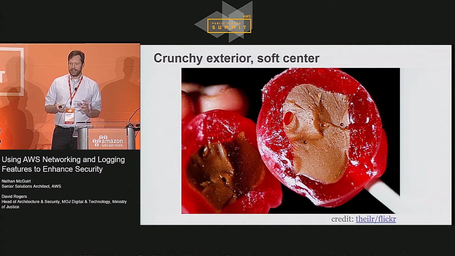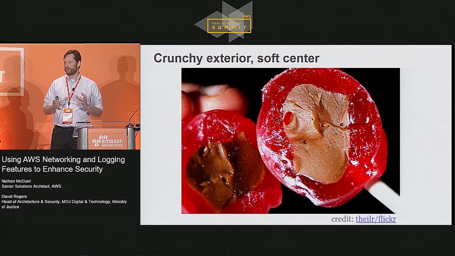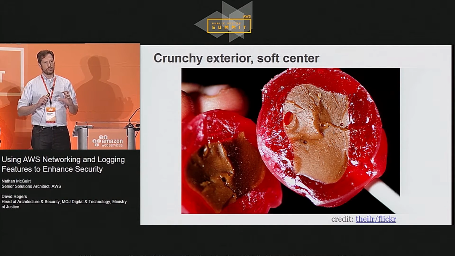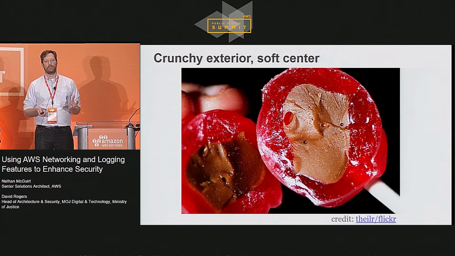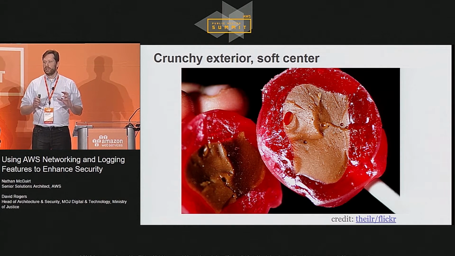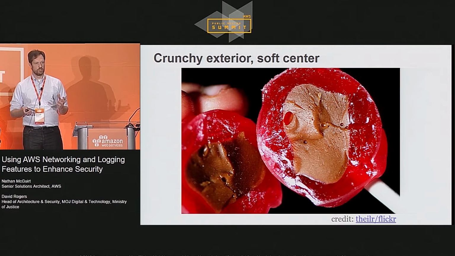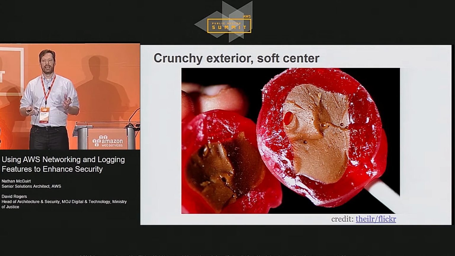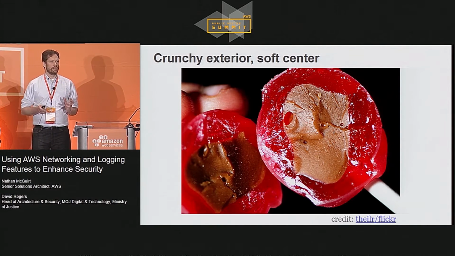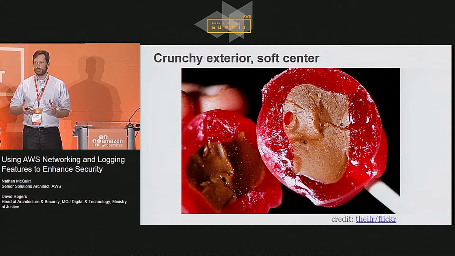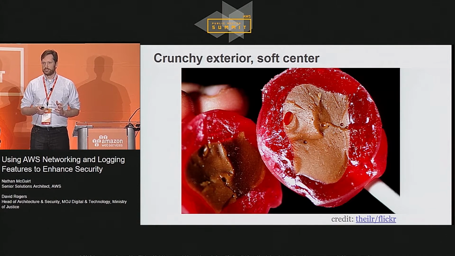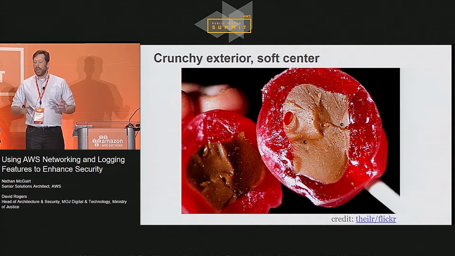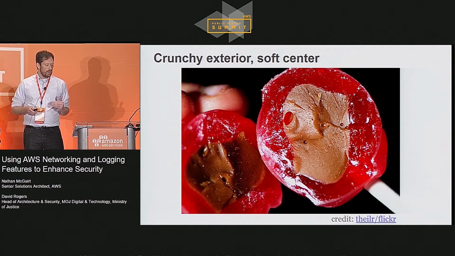On the inside of the network, things are a little softer and squishier typically. We have big Ethernet networks, is usually what we're talking about when we're talking about data center networks, right? We have multi-tier applications that are split up into a couple of really big VLANs, and we say, all right, well, the application server for the public-facing CMS goes in the app server tier. The application server for the accounting system goes in the app server tier. And they all live in there together, and we do network enforcement in between those tiers.